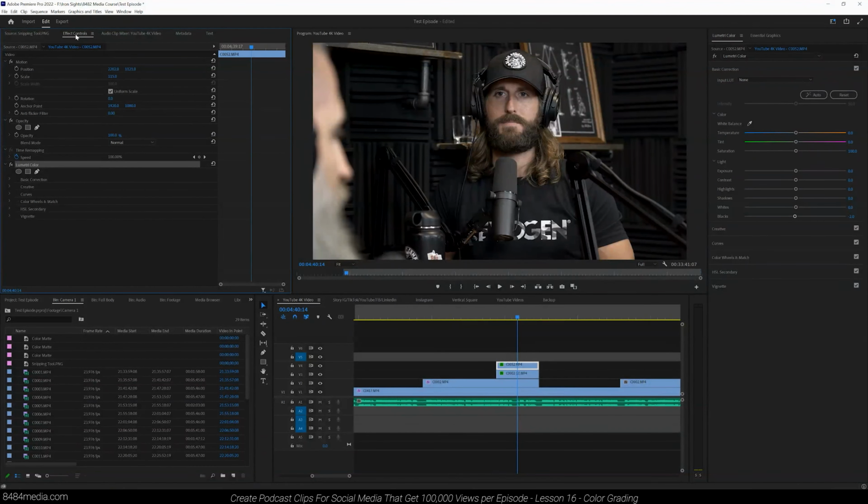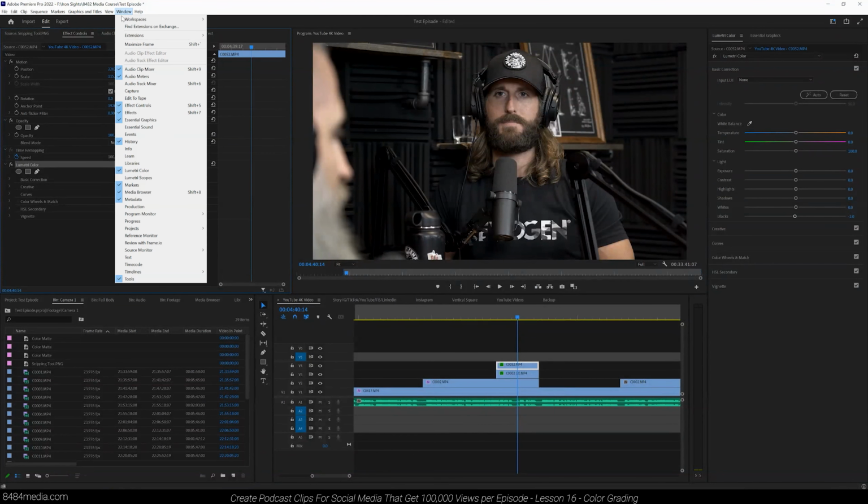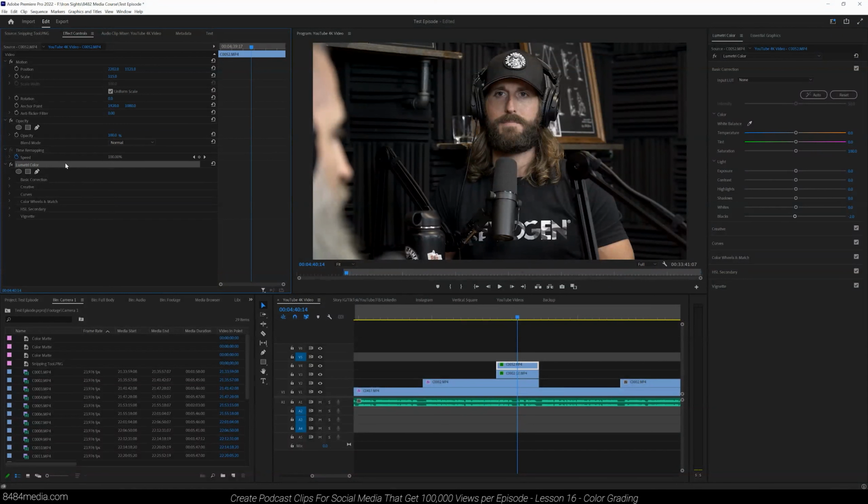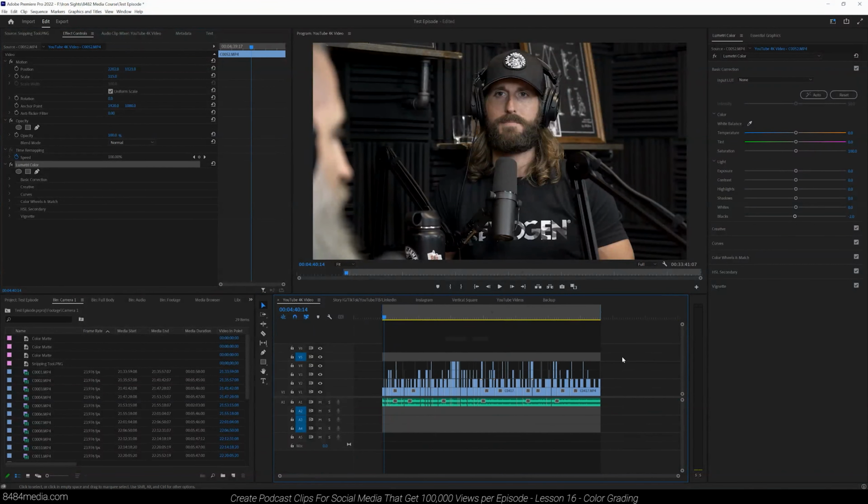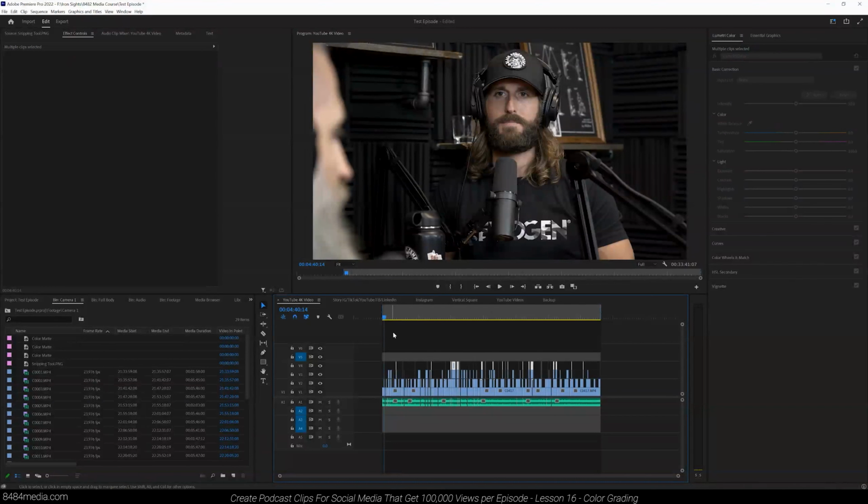If you don't see effects control panel, again, we're coming up to Windows and we're always looking for the effects control panel. All right, so once you copy that color, we want to zoom out and we can just highlight everything on this top row and press Control V, or come up to edit and press paste.